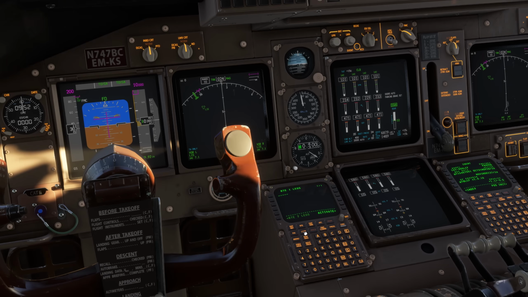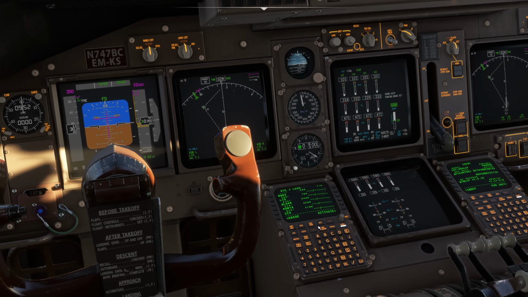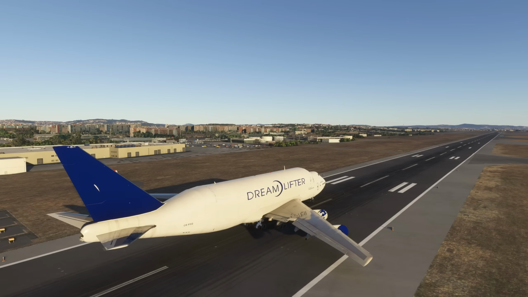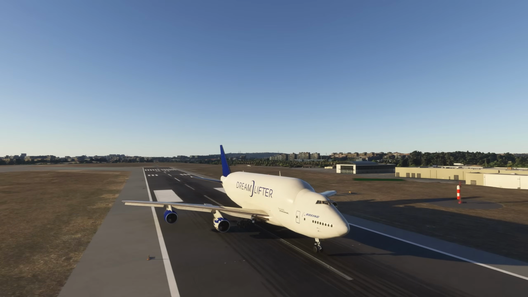Okay, that calls for the EFB. Let's bring that up now by hitting the Tab key. And let's do the same from here. Send route to avionics. Close the EFB, and yes, it's worked, the route is now there. Whilst I acknowledge I'm speculating here, I suspect that some of the incompatibility with regards to loading the avionics from the world map may be related to whether it is a 2020 or 2024 aircraft, and whether or not it has built-in compatibility with the EFB. But certainly a reasonable expectation would be for it to work with all 2024 aircraft.